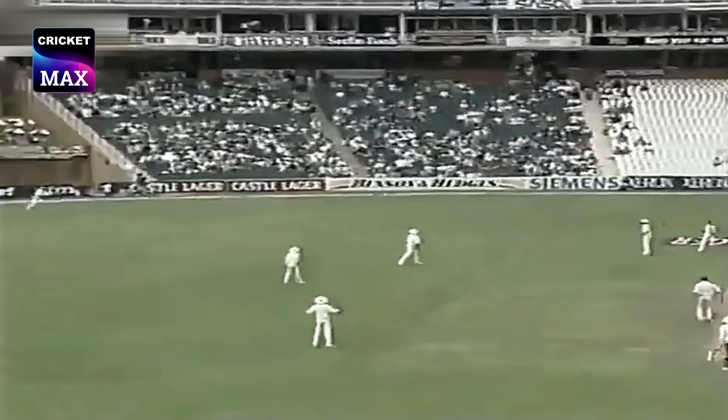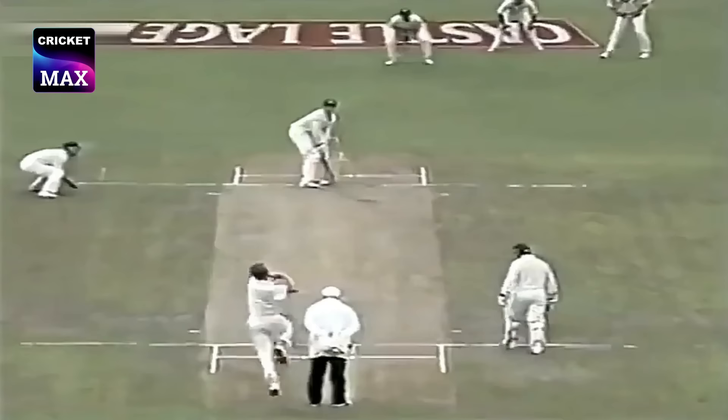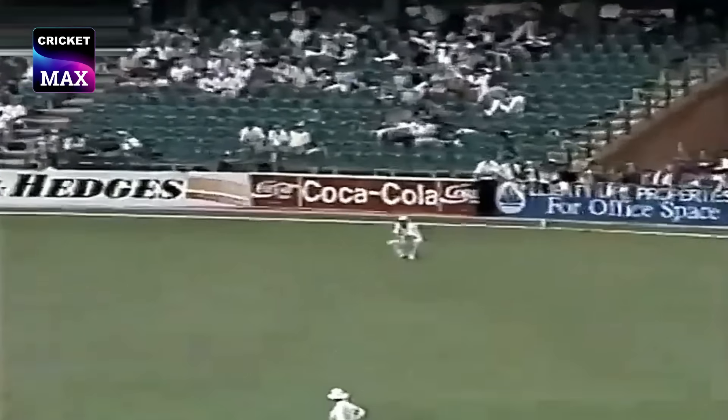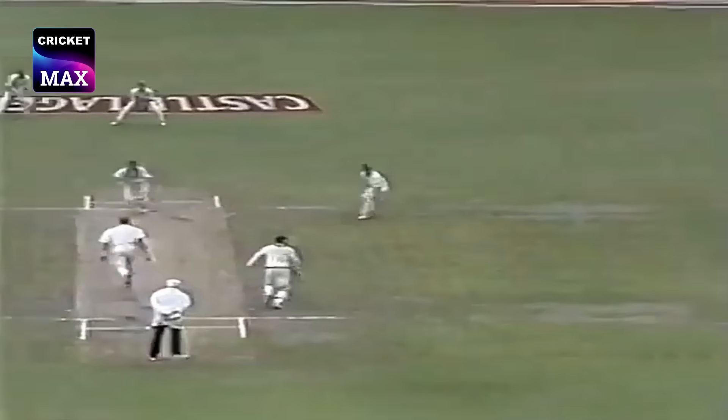To Slater, and this is in the air, and it's caught — a fine catch by Hudson down at third man. Alan Donald on top now, and I think he's got a wicket, he has. Boone has a go. Donald — this could be right down the throat of Fanie de Villiers, and it is — 51 in the first innings.